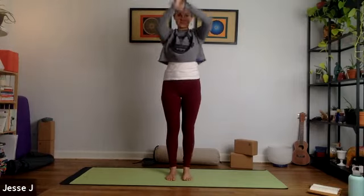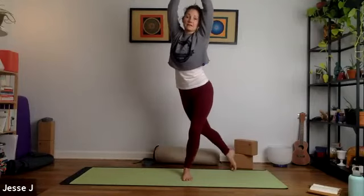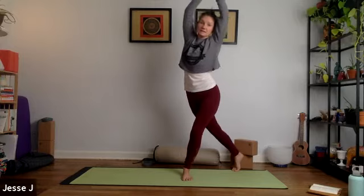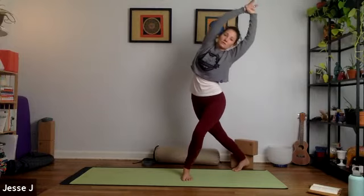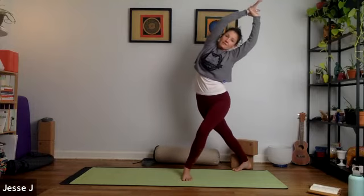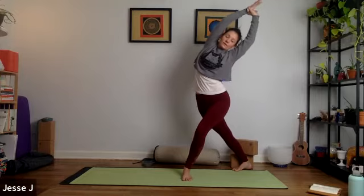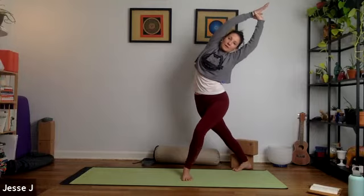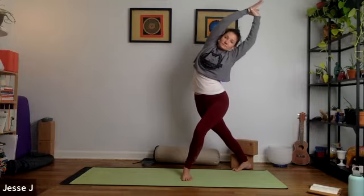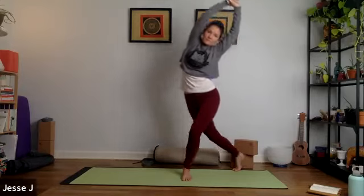Good, switch hands. So now you're holding your left wrist. Bend into the right knee. Swoop the left leg behind, toes land. You can bend both knees and slowly pull yourself over. Take your time, maybe straighten into that left leg. Feel a little stretch through that back leg. Deeper breath in that whole left side. Reaching as you exhale. Couple more. Good, one more. Beautiful. Bend that left knee, push away from the floor, come back up.